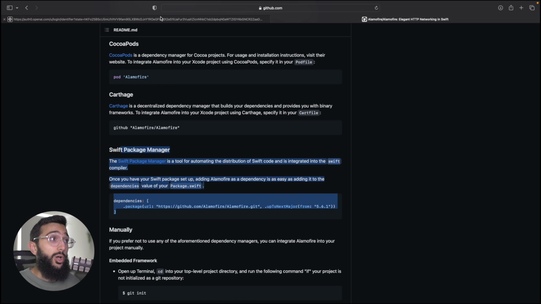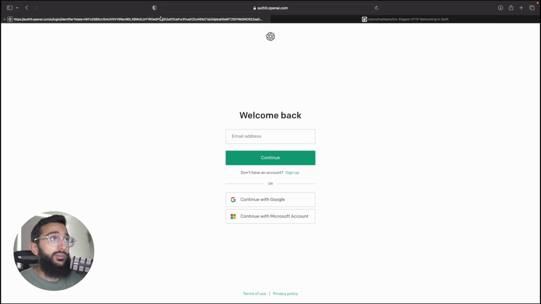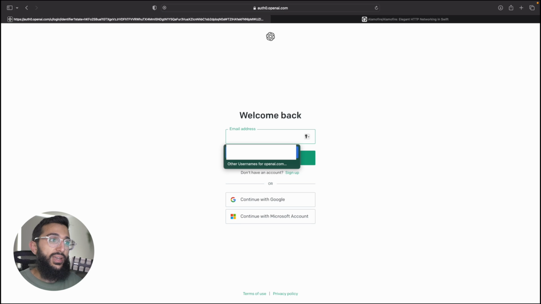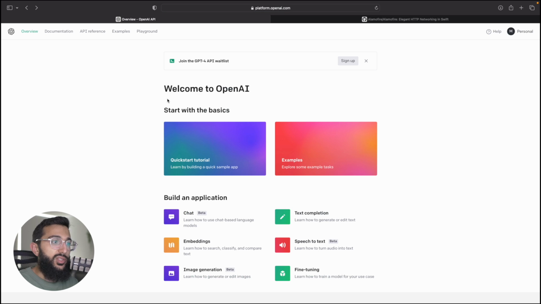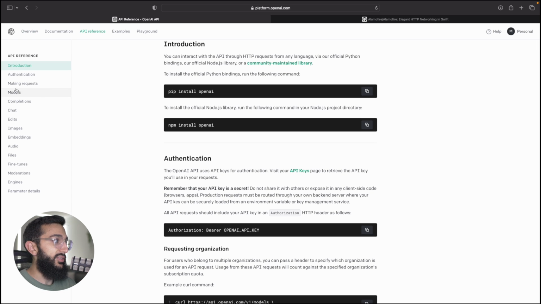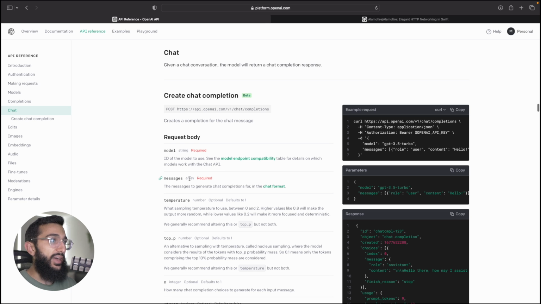So we're going to head over to OpenAI, and if you haven't created an account, you're going to head over to platform.openai.com. And then you'll be able to create an account there. So once you set up your account and sign in, you're going to end up on a page that looks like this. Now, if OpenAI has changed the way this website looks by the time you follow this tutorial or see this video, what you're going to want to do is head over to the top where it says API reference, click on that and go to, on the left-hand side, you'll see chat. And this is where we're going to get our endpoint for our chat API.